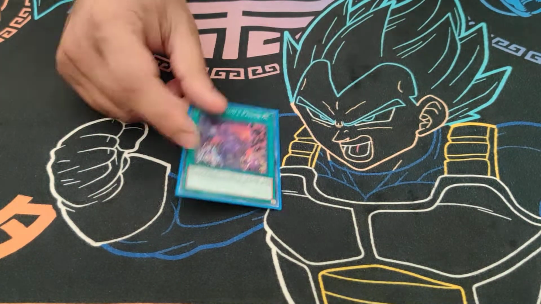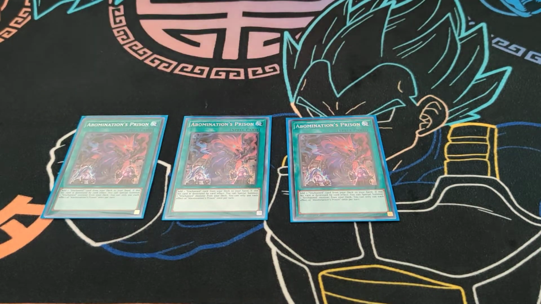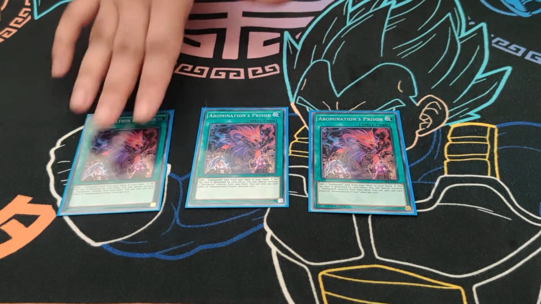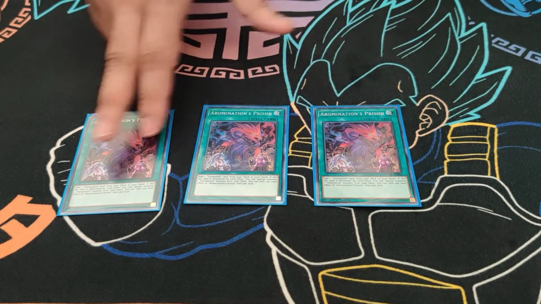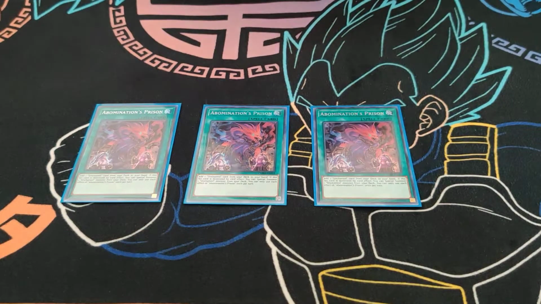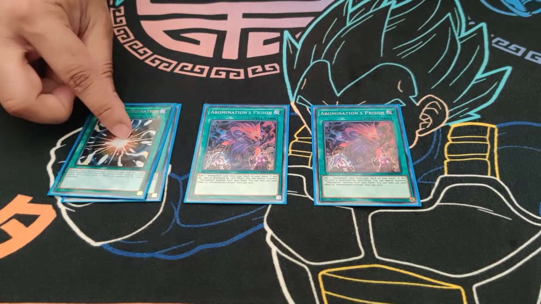Next, we play triple Abomination's Prison. Now, this is the Rhoda of your deck. However, the problem with this card is that it's an Abomination card. It's not an Unchained card, so you can't recur it with Sarama, so that's very unfortunate. But if this card's set and is destroyed, you can special summon an Unchained monster from your deck. So that's really cool.